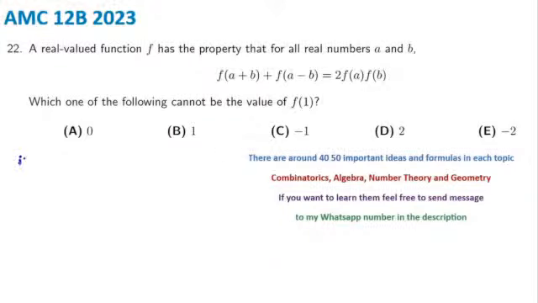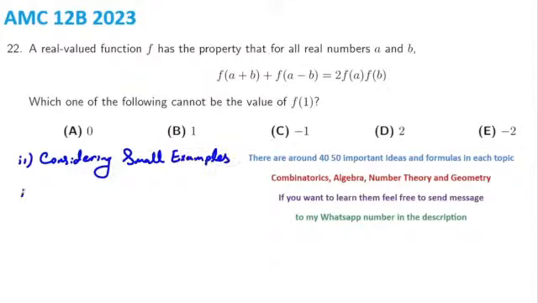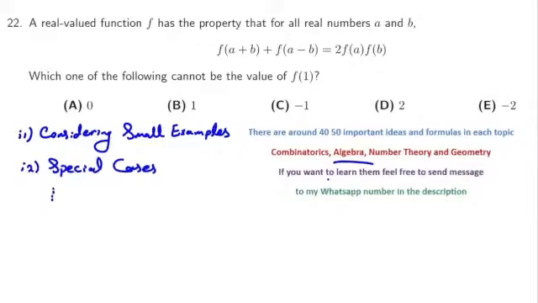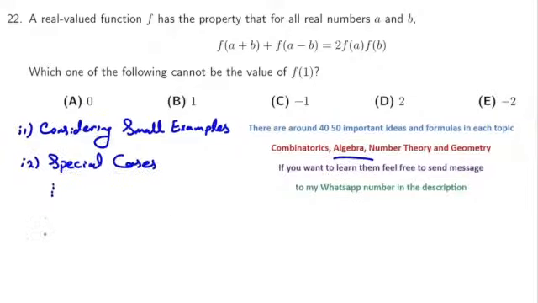When you have function problems like this, one useful thing is considering a small example, which is also useful in other problems. For example, a equals 0, something like this. Another idea is special cases, for example, a equals b. There are lots of other cases, 14, 15 important ideas in functions. If you want to learn them, as I said before, you can send a message to my WhatsApp number.